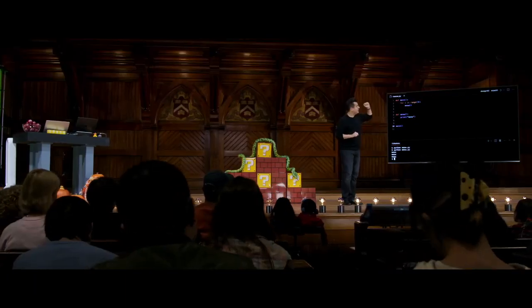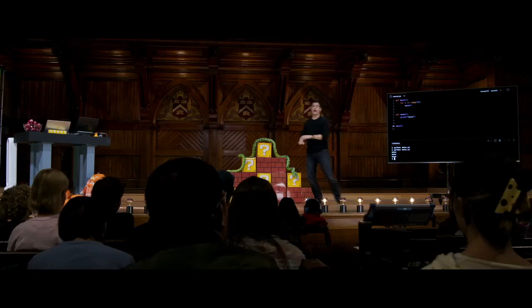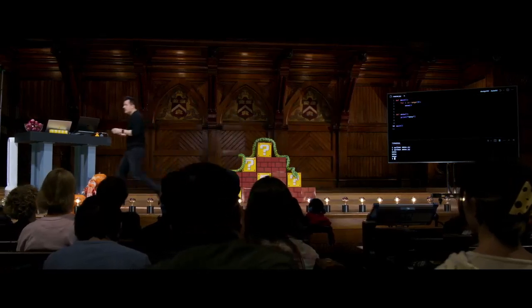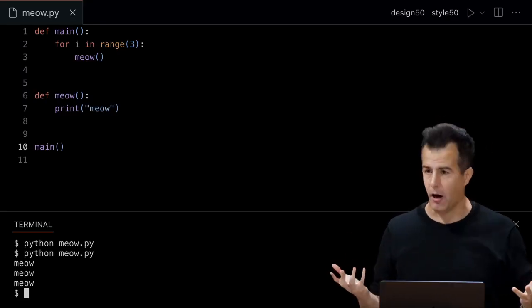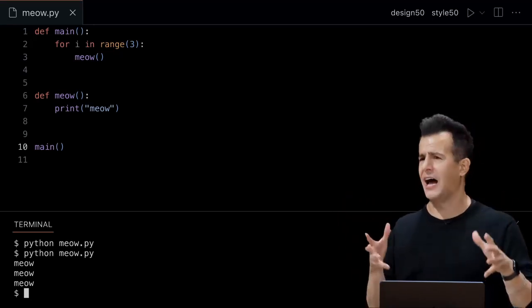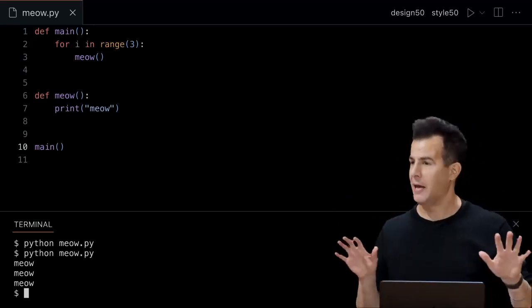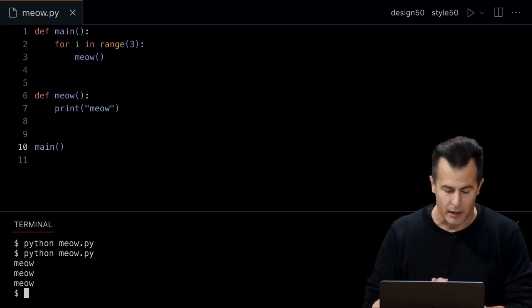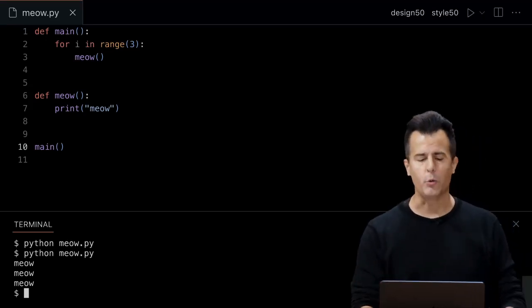So this defines main, defines meow, and then actually calls main. This is a nice way in Python to avoid what could be a very complicated design problem by just defining our own functions, including one called main. Strictly speaking, it doesn't even have to be called main, but it would be frowned upon as a matter of design, as a matter of style, to call it anything other than main, even though that has no special meaning beyond convention.